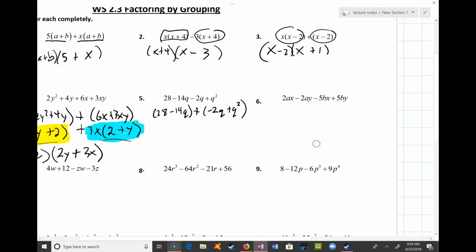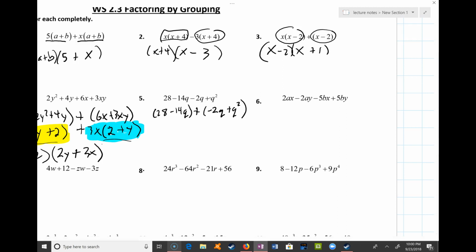So notice again how I handled that negative sign in there. Because I want to break these into two groups, I really wanted to leave that negative sign attached to the 2. Now I could have taken it out, but if I let it sit on the outside here, then I'd have to change the sign of my q squared also. So by just putting a plus between the parentheses, I was able to leave that negative attached to the 2 and leave the plus q squared alone. You could do it either way, it doesn't matter, but that's the way I chose to do it.